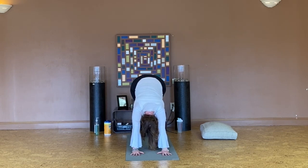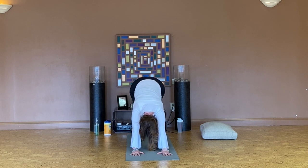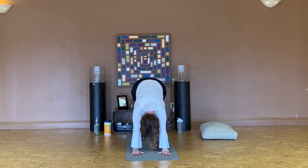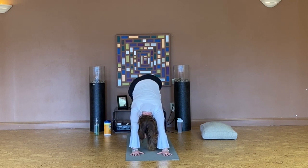And then lift up onto the balls of the feet so the heels lift up. And then exhale, let the heels sink down. Inhale one more time, heels lift up. Exhale, let the heels sink down. Beautiful. And then walk your feet in toward each other so your big toes come in close. Take a deep breath in, and as you exhale, extend your right leg straight back behind you.